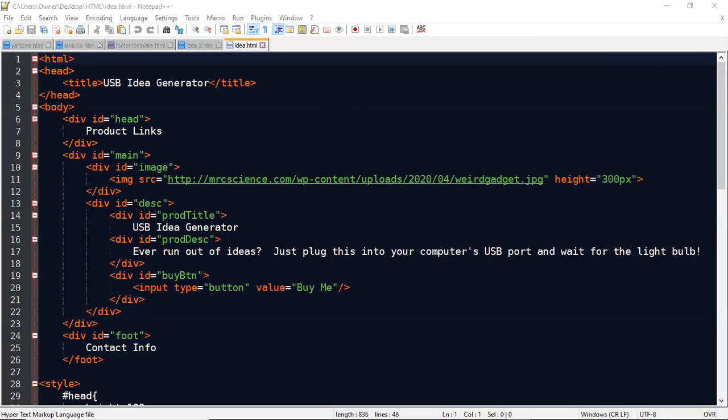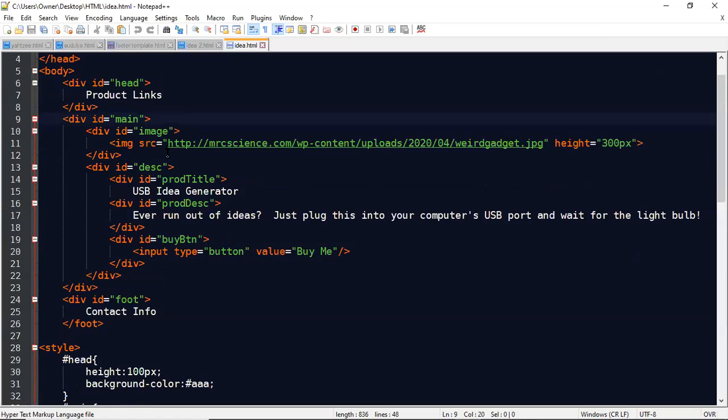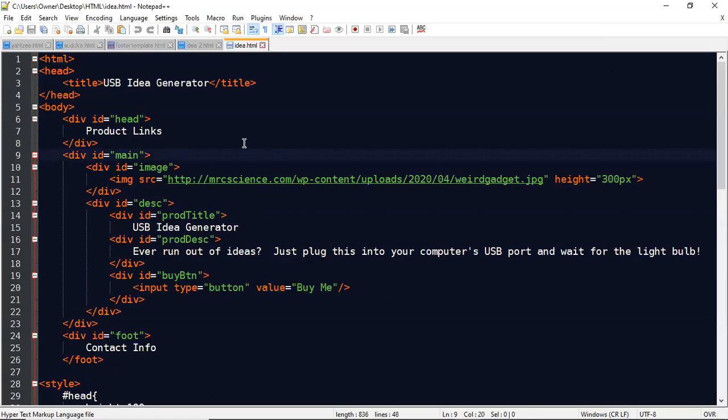So go ahead and open up idea.html. We're going to do a few things. I was playing around with placing objects side by side and centering in CSS. It's maybe a little beyond the scope of this course, so we're going to do it in a way that you guys will recognize it a little bit more. So inside of your idea generator, or idea.html, we're going to create a table.